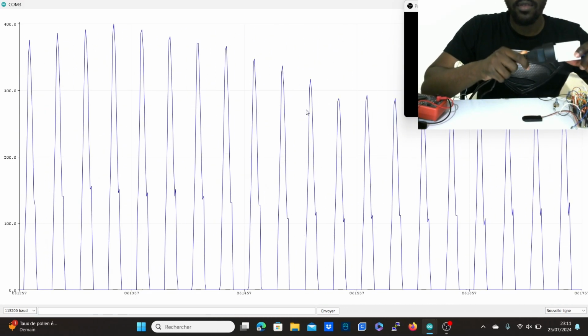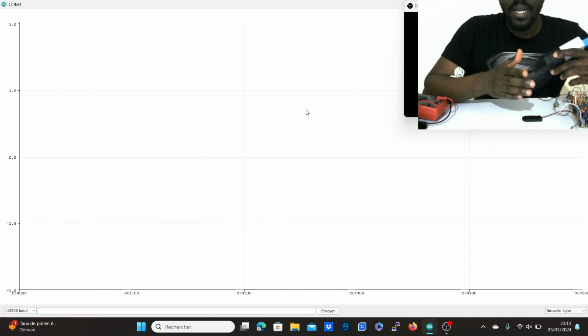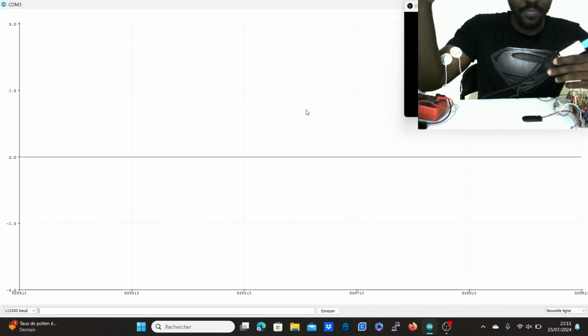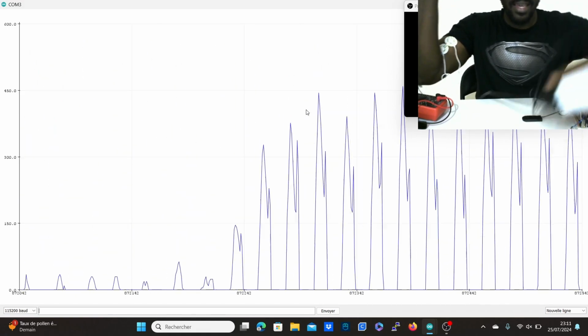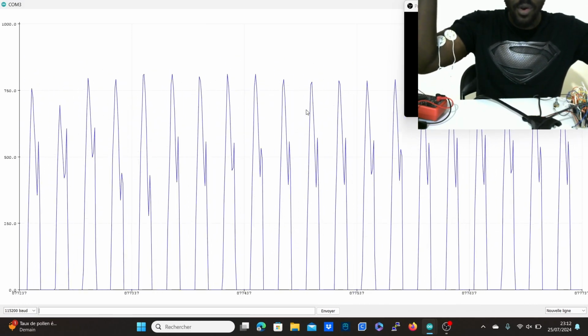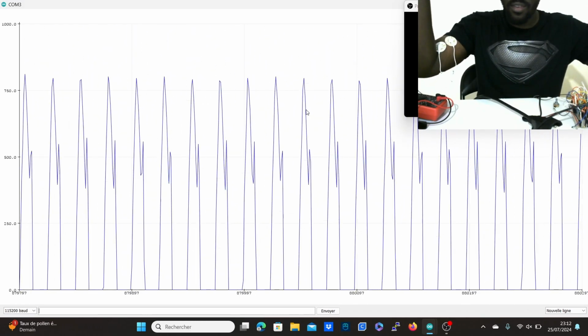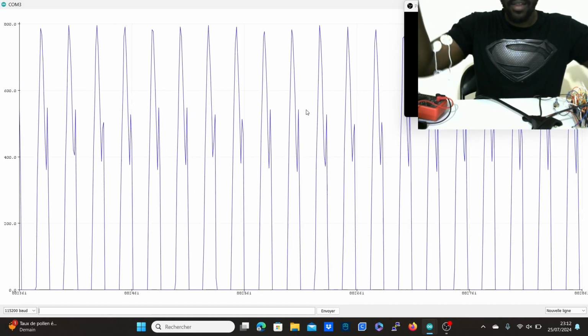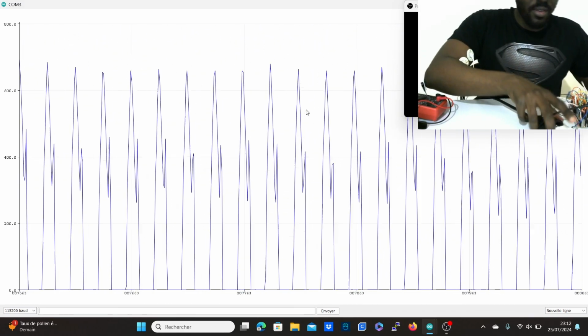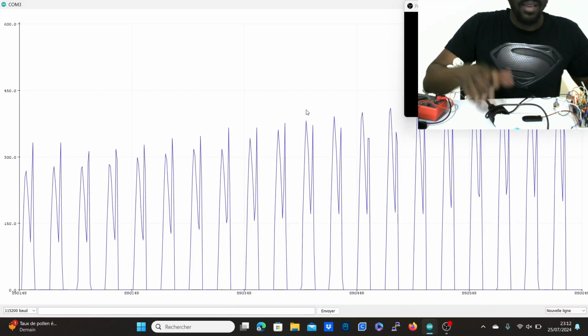And here I'm holding the thing. It's not as bad as if there was nothing, but still, it's still a little weird. You know, sometimes it works, sometimes it doesn't work. It's really not stable. Like right now, I'm contracting my muscle, but nothing is happening.